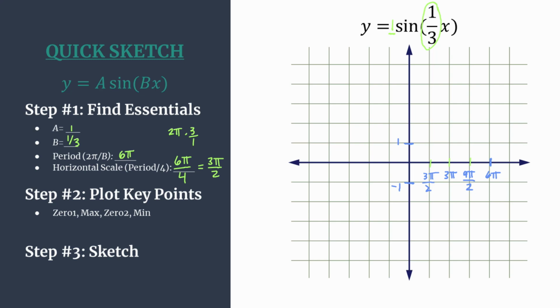All right, so the basic sine pattern, like I said, starting at the origin with a first 0, next tick mark gets a maximum, then a 0, then a minimum. So we'll start ours at the origin. So our 3 pi over 2 is our x coordinate, and our maximum, to get the y value, just look at your value for a. All right, then our next tick mark gets a 0. And finally, our minimum is going to be at our 3rd tick mark moving to the right. And we get that y coordinate by just taking the opposite value of a.